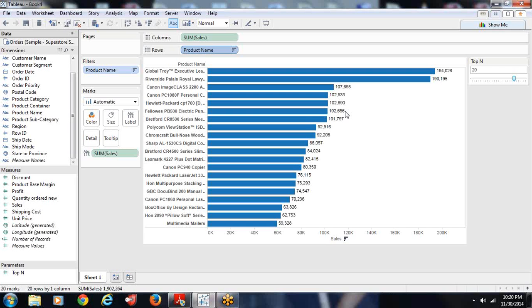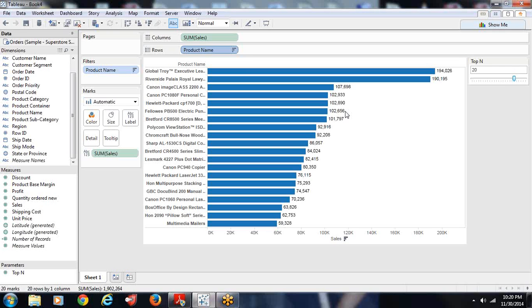So there are 2 ways of doing the number formatting. Either you can do it at the chart level. That would mean you'll have to go back and do the formatting with every single visualization that you're going to use with the sales. Wherever you're going to show sales, you'll have to go and do the formatting in all those charts. Or if you want to do it one time and let that change cascade to all the sheets, that is fine, and you can override a sheet. So if you change at the column level, that will cascade to all the sheets, but you can override at the sheet level.